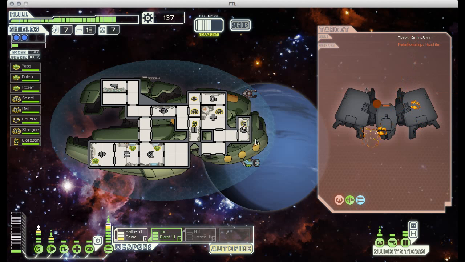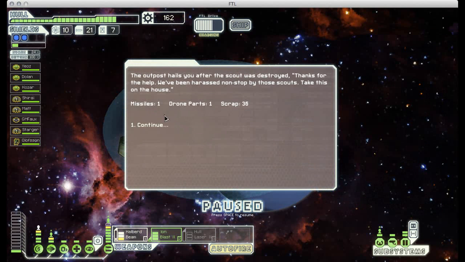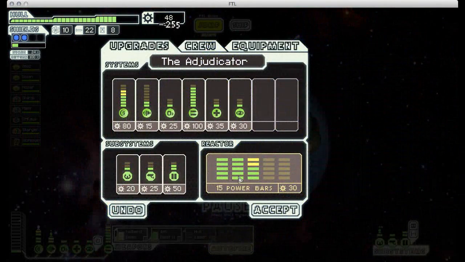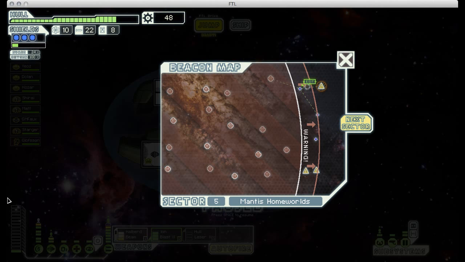And there we go, that was indeed easy. Get some more scrap, a reward from the outpost for saving them. We have enough scrap now that I'm going to upgrade my shields and the power to run them. And we are ready to leave this sector, so I will catch you guys next time.